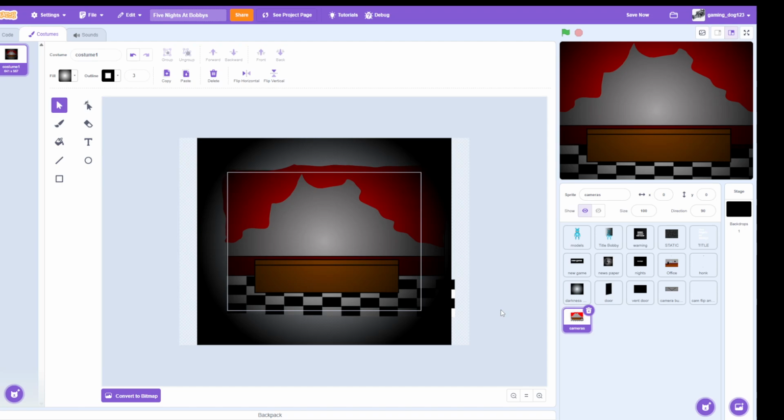Alright, now here is my first camera. Cam 1, show stage.